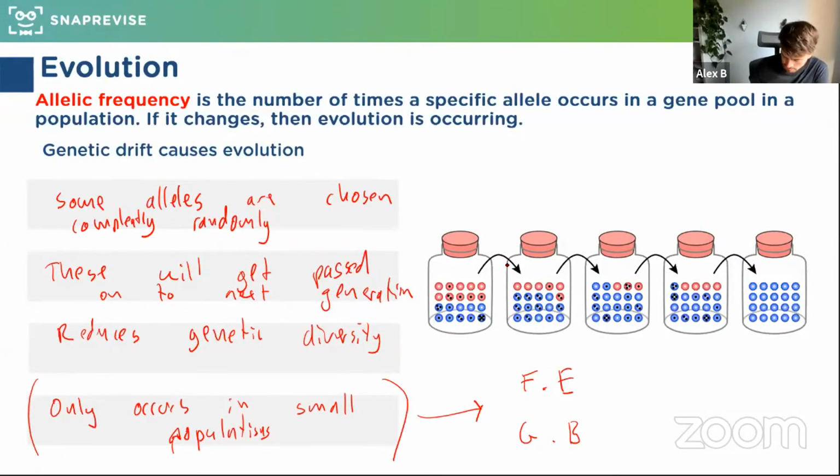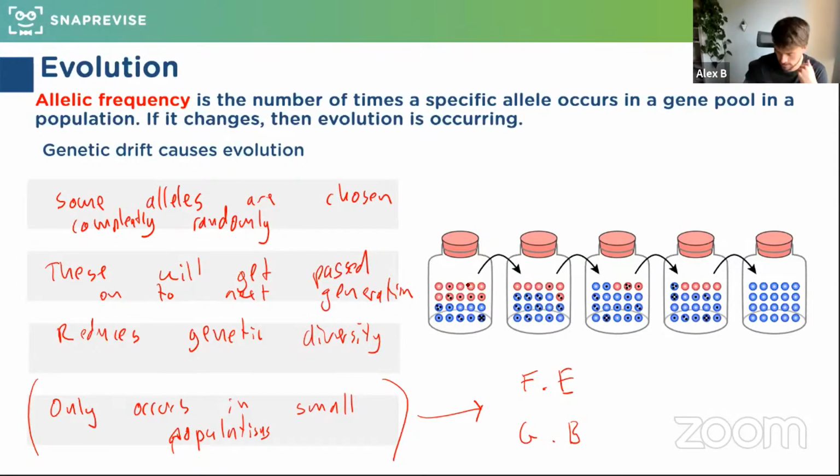I don't think this diagram is that helpful. This is showing each one is a generation, and you can physically model this. You might have done it in your classes at school. You literally just grab a handful of the beads, whatever colors you have. So maybe you grab 5 out of the jar. They're the ones that reproduce. The individuals that manage to successfully have children, their alleles are going to be what's in the next generation, and you repopulate from the 5 that you picked up.